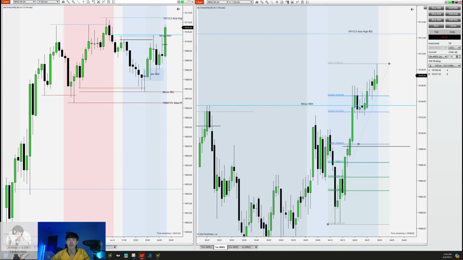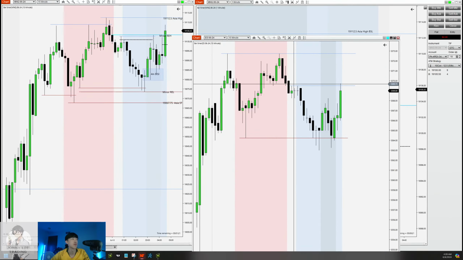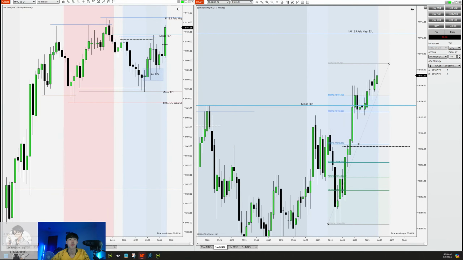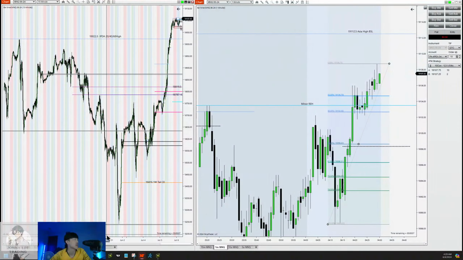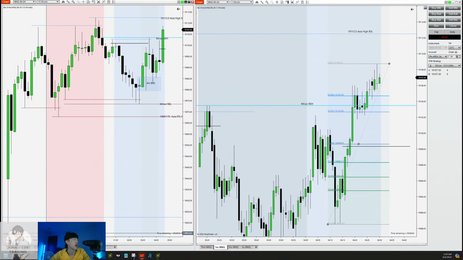Okay. ES finally broke above those relative equal highs, right? We saw it barely dip below that. So we'll see if ES sells off here or returns to an internal range liquidity on lower time frames. And then we'll see if NASDAQ traded to this rejection block and if it's going to trade lower or if it's just going to smash the Asia high, creating what? Another all-time high, right? This happens a lot.